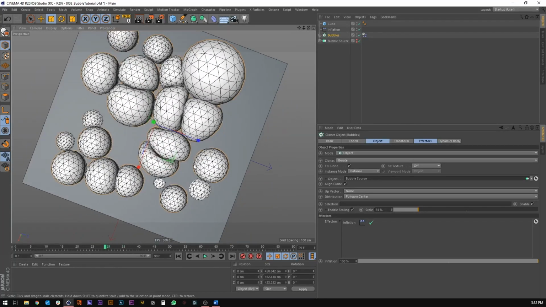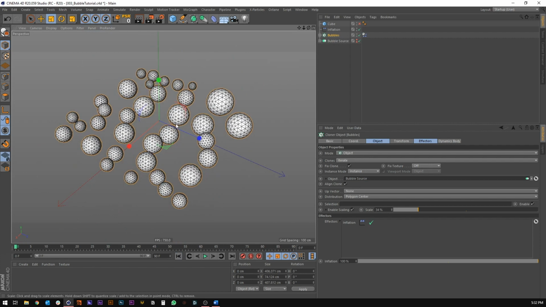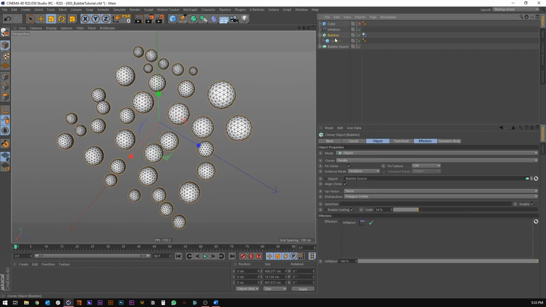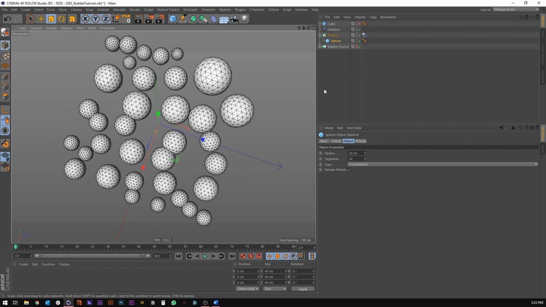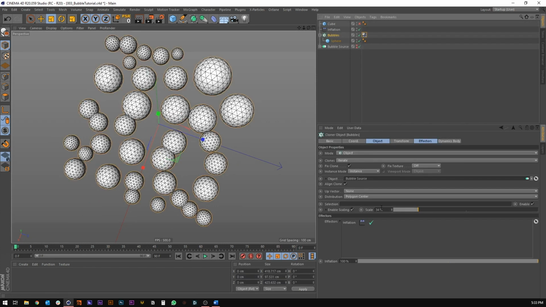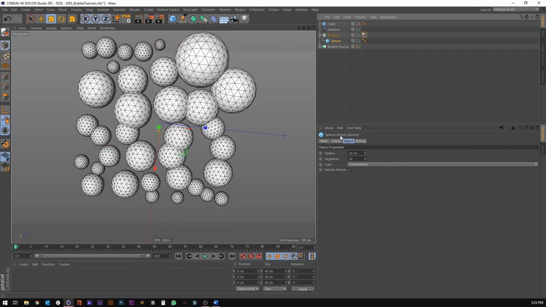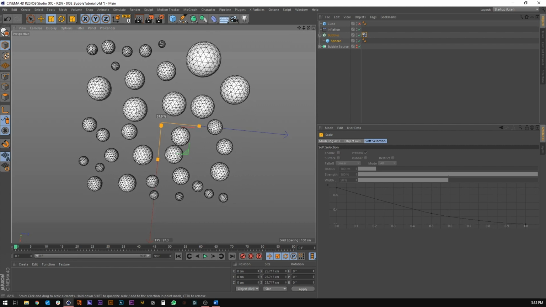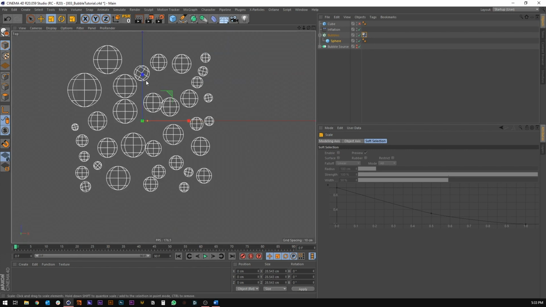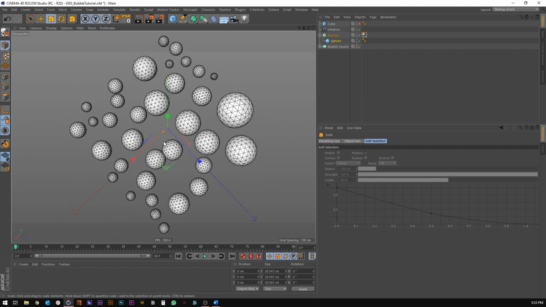So this looks pretty good, but I think I actually want a little bit more variation in the amount that these are growing. So for now, we'll hide the cube and go back to frame 0, and then let's make these bubbles 20 centimeters, and then let's change the scale influence up a little bit, so maybe 55. Actually, let's scale these down. I just want them to be a little bit more dramatic in terms of the size difference between them, so that they can inflate in different amounts, so that it just gives it more variation on that surface.